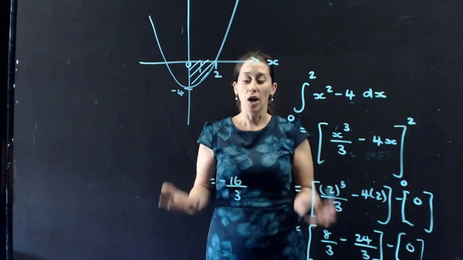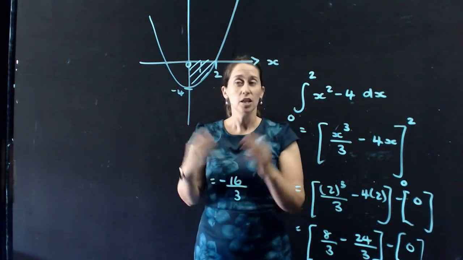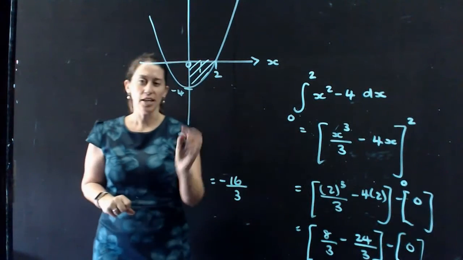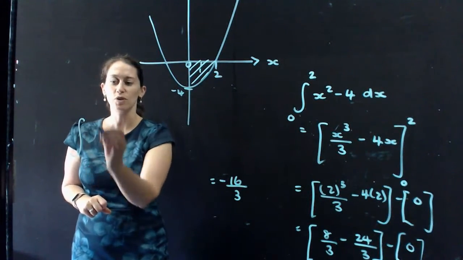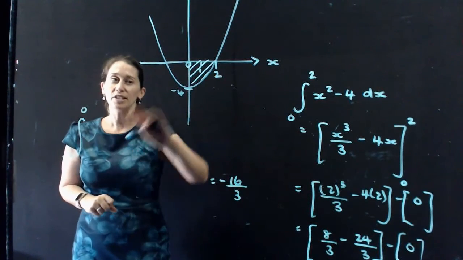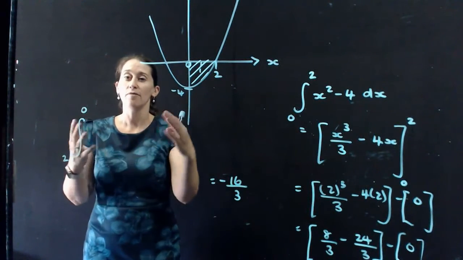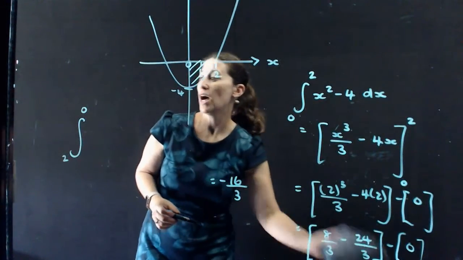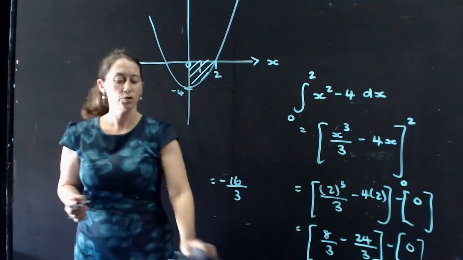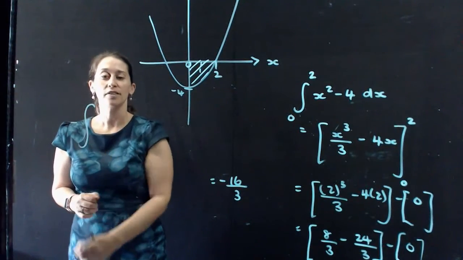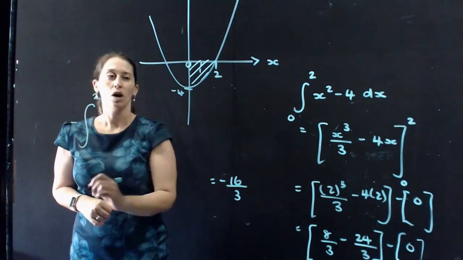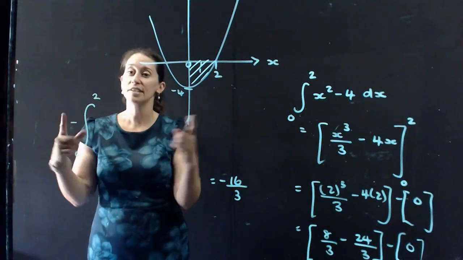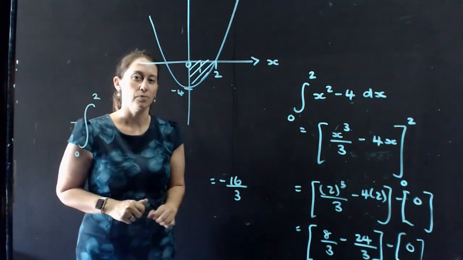Now in this case, I know that I'm working out the area, so I would change this sign. There's other ways you can do that. You can work out the integral between 2 and 0 by switching those terminals. The answer will automatically come out positive. You could also put a negative in front of the integral before you did that calculation. So you're going negative, between 0 and 2, of the function x squared minus 4, and this negative with the answer that came out negative would turn that to a positive answer.